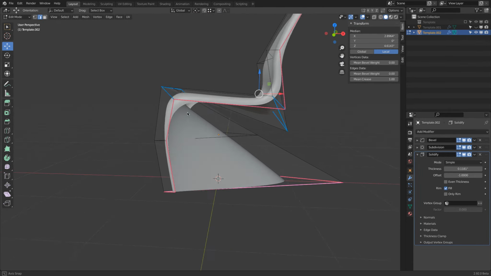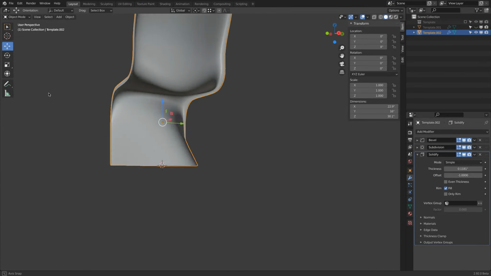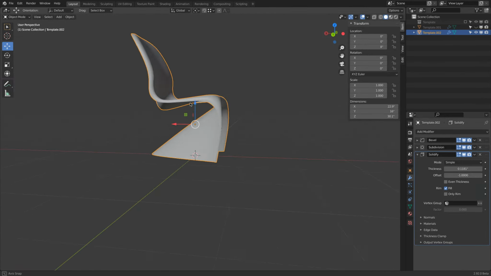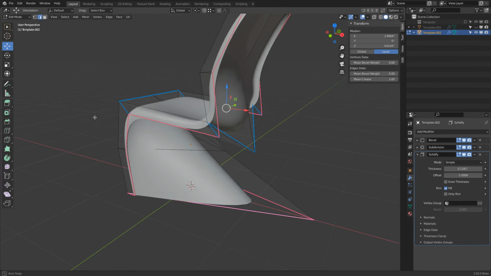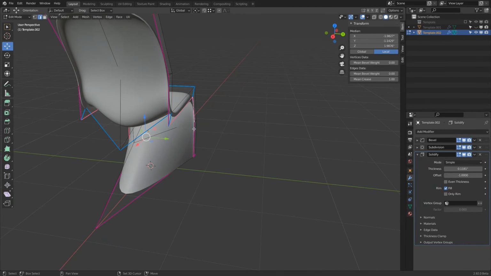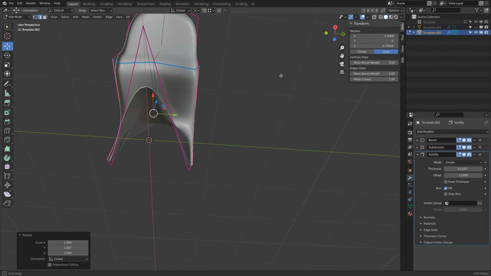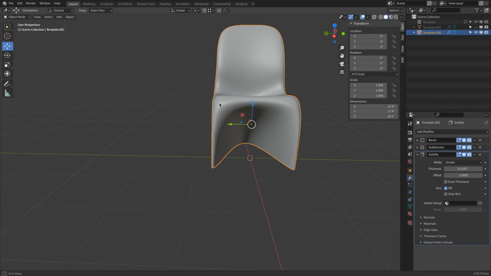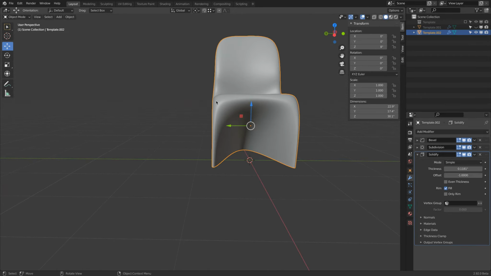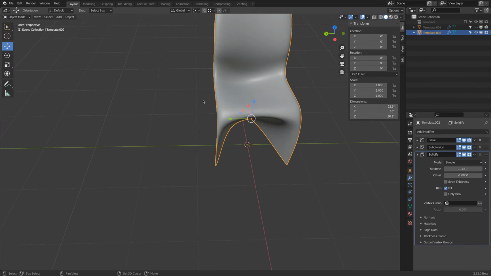Okay. Let's go to object mode. Yeah, now we can have fun. Do we want to maybe select all these edges and we scale them apart from each other? So S and Y. So you can see how this becomes more rounder. If we undo it, this is more straight.